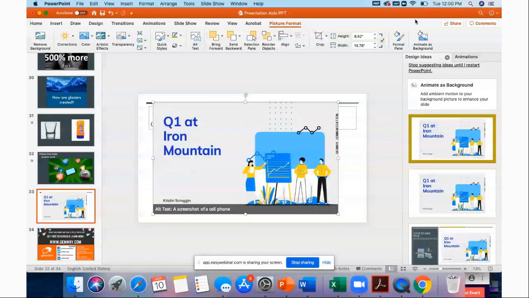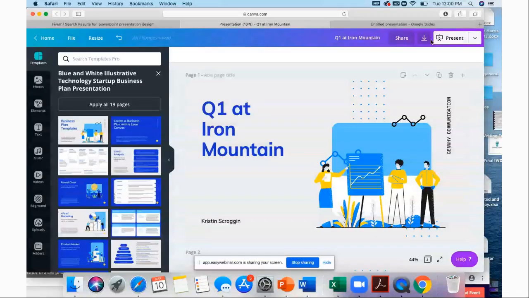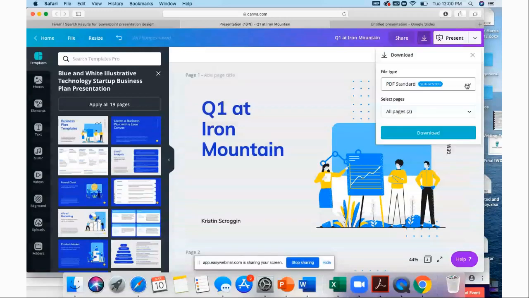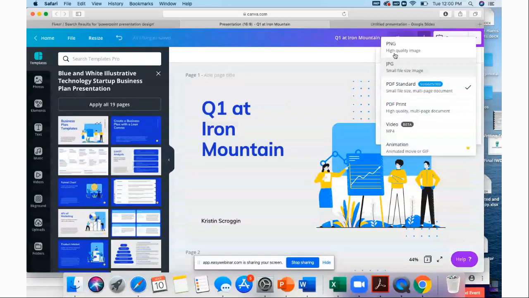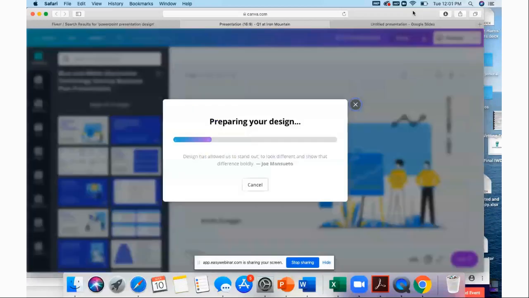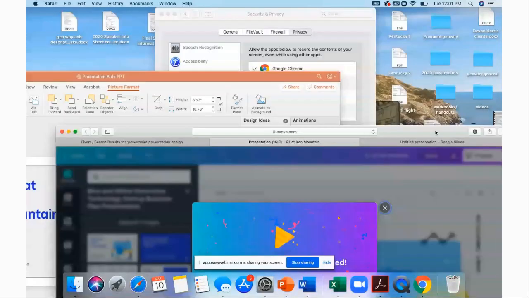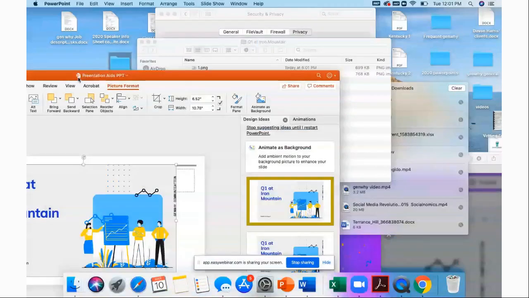Another way that you can do this is once you have downloaded all of your slides, you just hit this little download button here. And number one, please notice that it says PDF standard, so that makes it possible for you to print it later on, but you want them in pictures, so it's going to design it for you in pictures. Then you're just going to move that picture onto here, pull it up, and then you can just cut. I mean, you just would do it like a regular insert of a picture on a PowerPoint.